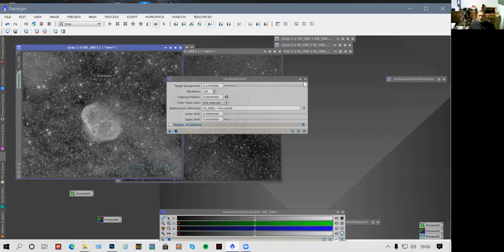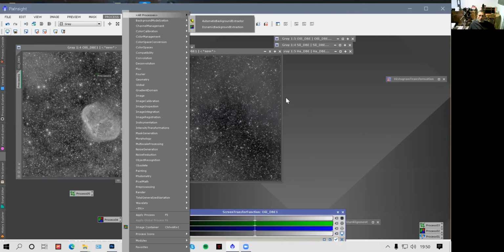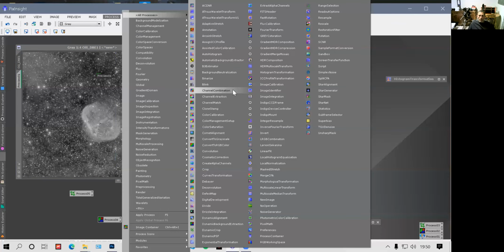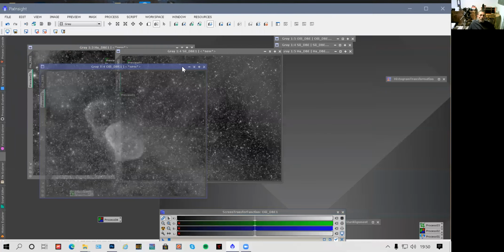If a couple of these look a little bit bleached out, you can curve these up a little bit just before they're combined or linear fit, but I would do the linear fit on these first.